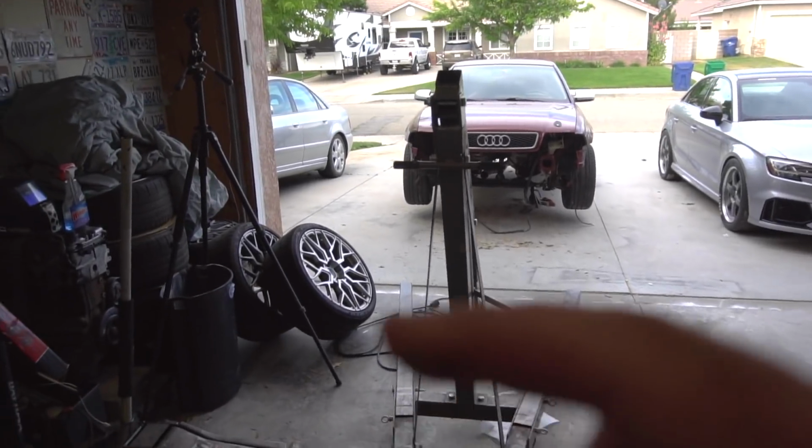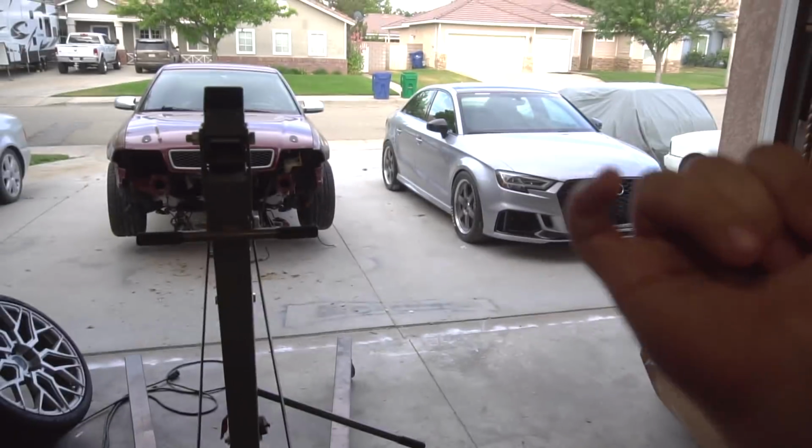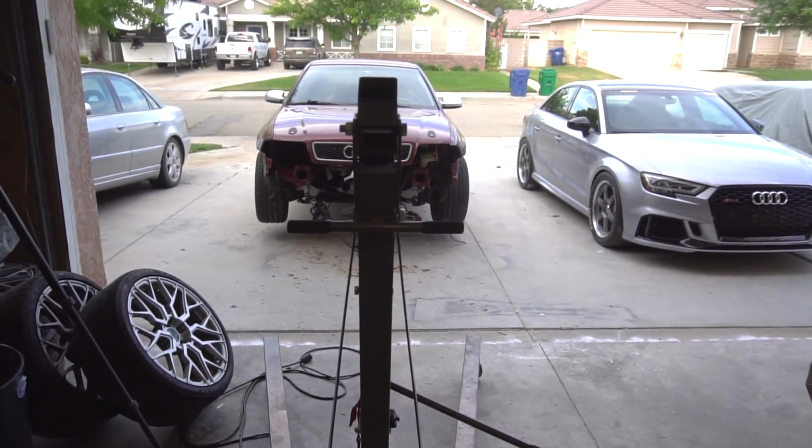Quick little time lapse of me throwing my old wheels back on. These eventually have to come off anyway, because these tires have to go on the new TSW wheels that are coming in. So this actually kind of works out. So let me swap the wheels real quick, and let's go for a quick drive.